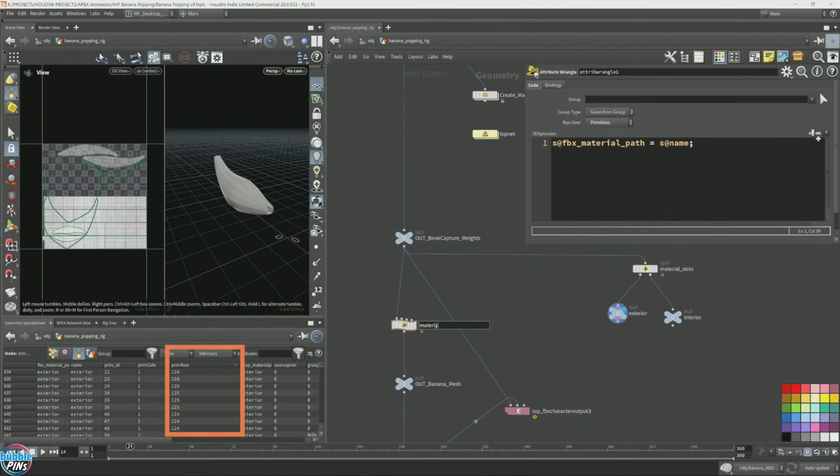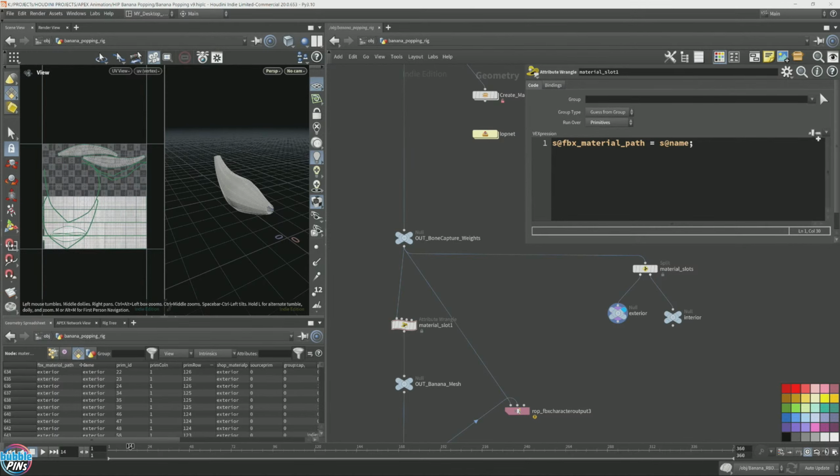Let's go material slot. So we have material slot here and here, FBX and shop. Okay.